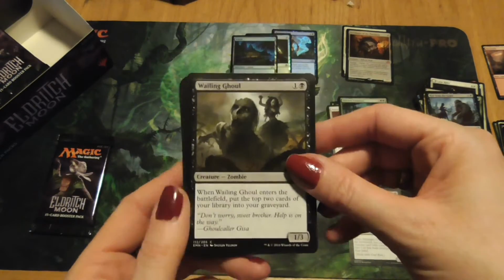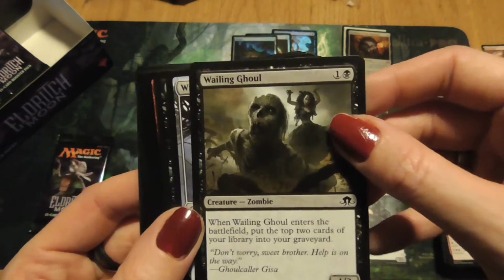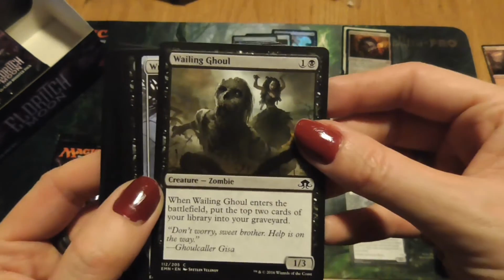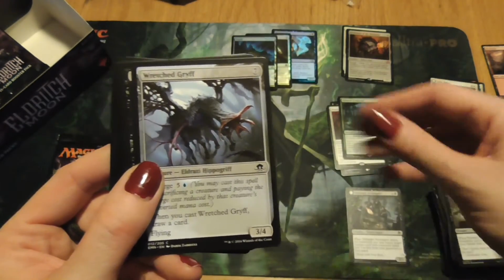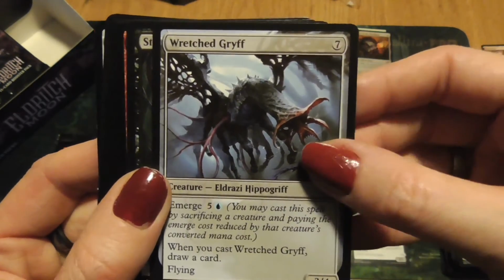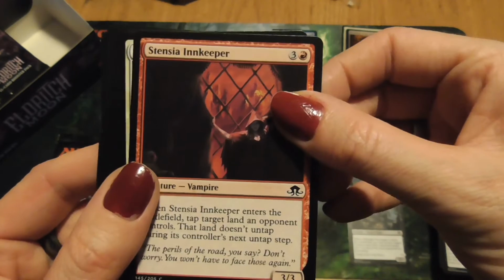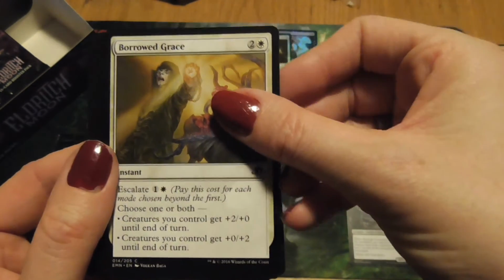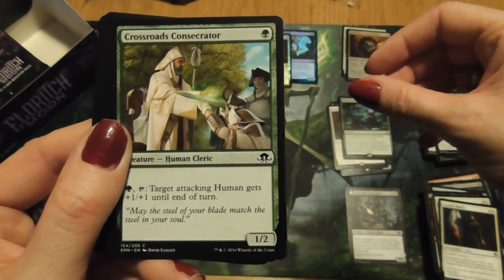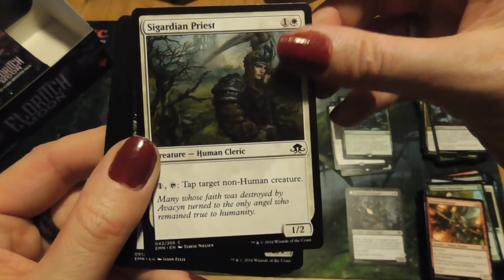Okay, here we go. Right, we have Wailing Ghoul. Oh, that's Gisa back there rather than Liliana this time. If you can see her in her crazy black wedding gown. Another zombie raiser. Wretched Griff, an Eldrazi Hippogriff. Yeah, that used to be a Hippogriff apparently. Strange Augmentation. Stencia Innkeeper. Borrowed Grace. Lunarch Mantle. Crossroads Consecrator. Thermo Alchemist. Sigardian Priest.